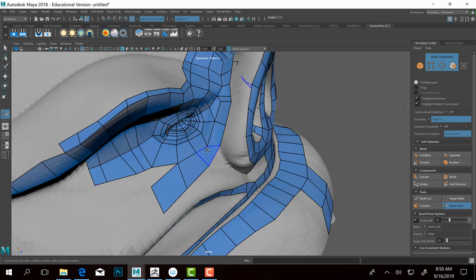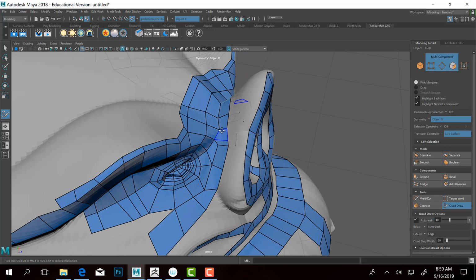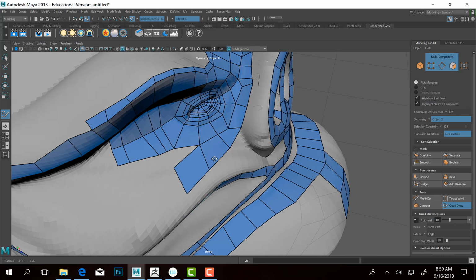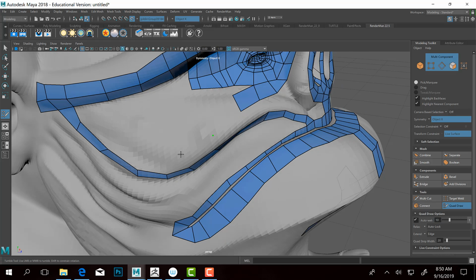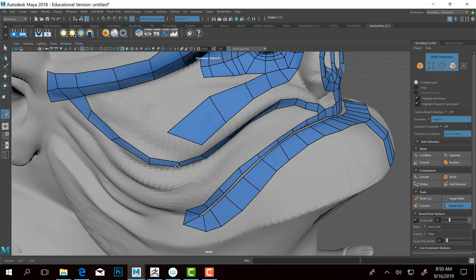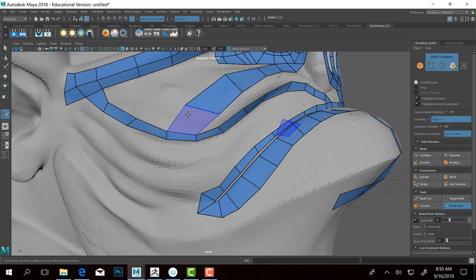So you'll see that we have this clean-ish face loop, needs to be smoothed out a bit, going from the top of the bridge of the nose down the side of the cheek. It's going to go into the cheek right here, down under the cheek, corner of the mouth, right there.